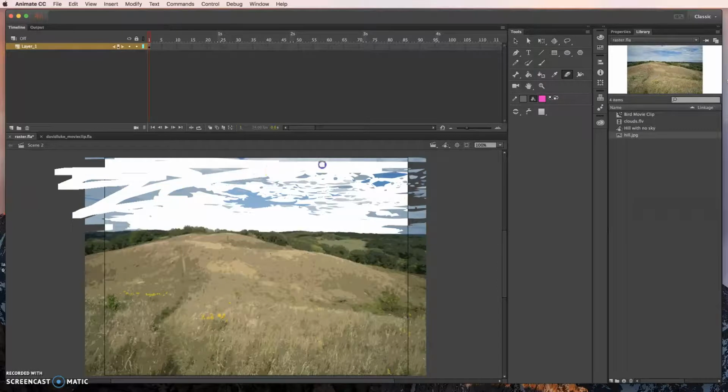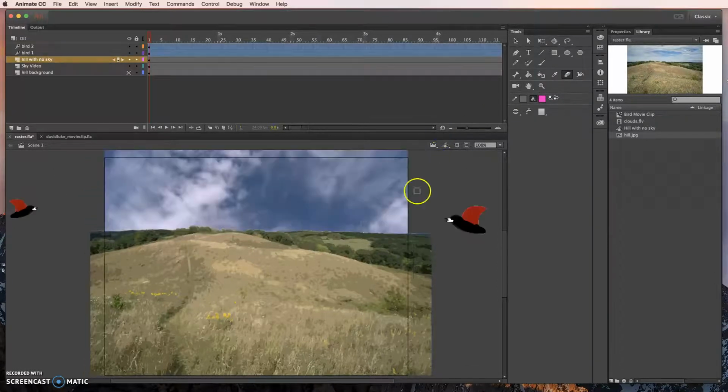Okay. I'm not going to video all this. You see how that's done. In the end, we will end up with something that looks like this. Again, these are hints as to how to finish this exercise. Clouds.flv, this thing's been converted, so it's as easy as a drag and drop down onto our scene.